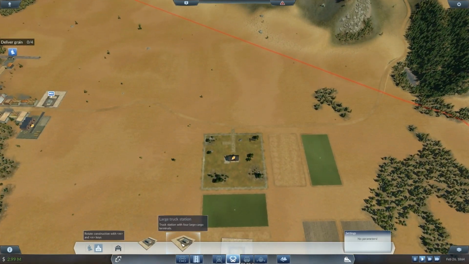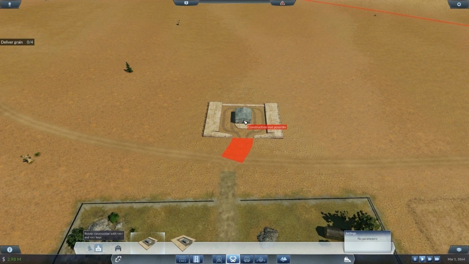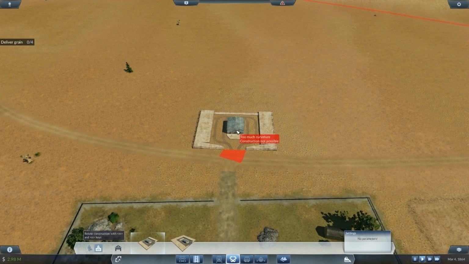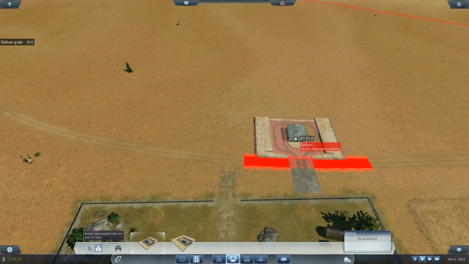And, truck station is what I mean. Truck station over here. Just, I don't think we can... I think it's snap. I wish you could just have free reign of rotation, but it snaps. You can't. It hurts my OCD. Okay, so let's plop that in right there.